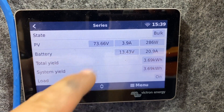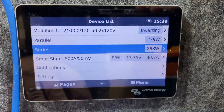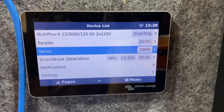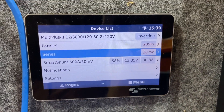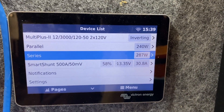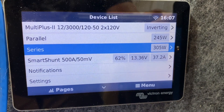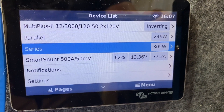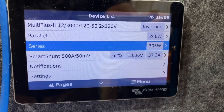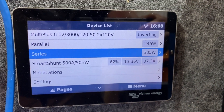Amps are not created equal — it's amps at a voltage. Watts is the number that really matters. Watts is a measurement of work. I was not really expecting it to be this dramatic. Get your PV voltage up, people! It's a little after 11 and we are somewhere around 60 watts advantage on the series side — that's about 20 percent. That is astounding.